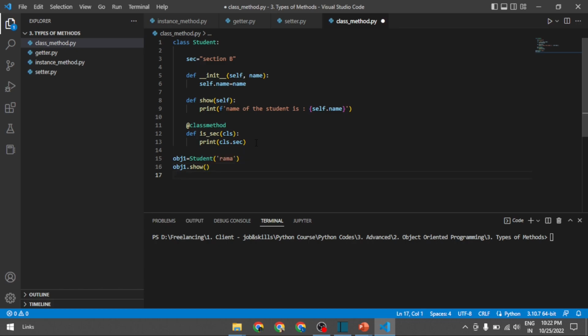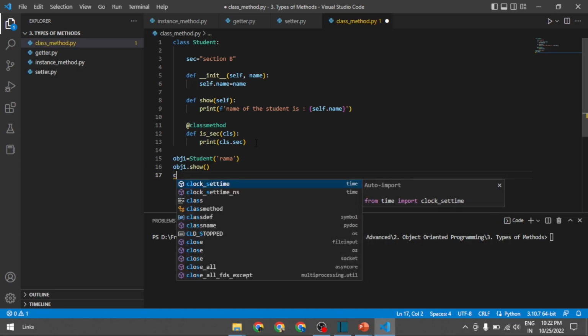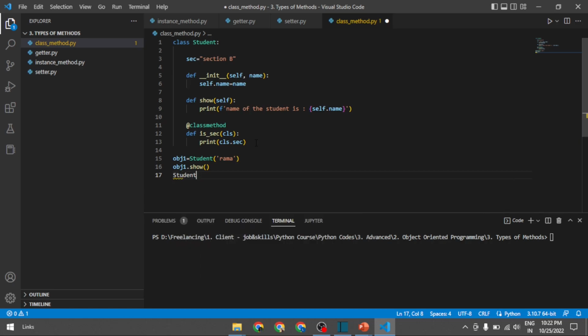Now, in order to access the class method, I can make use of the class name, which is Student.sec, and I need to print it before executing.